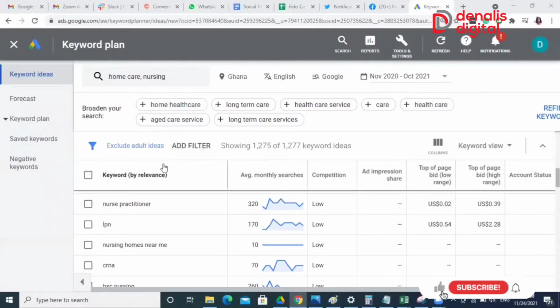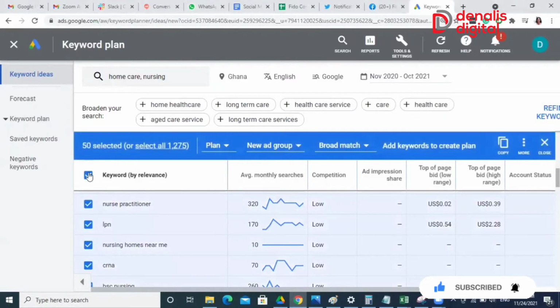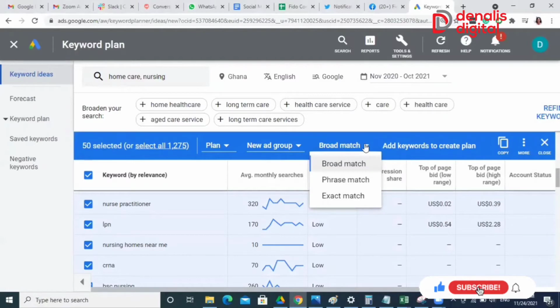Now that we have populated all our keywords using the keyword planner, when we select, let's say, all the keywords from the keyword planner, automatically it is a broad match keyword, but we can click on the drop down menu by the broad match keyword and choose.